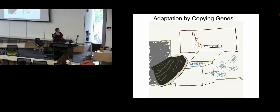So we think that the freshwater mussels have turned on a Xerox machine and copied their genes as a way of adapting to new environments. They've got lots of gene copies and then selection acts on them, but the amplification of their genes is one way that they adapt to these changing environments, and that those are spreading through the population and a very important aspect of how they're adapting.